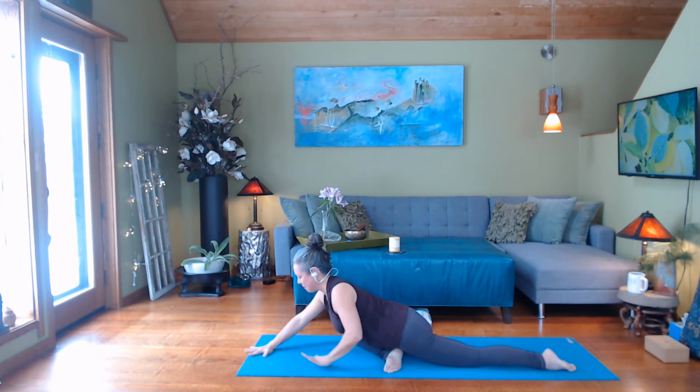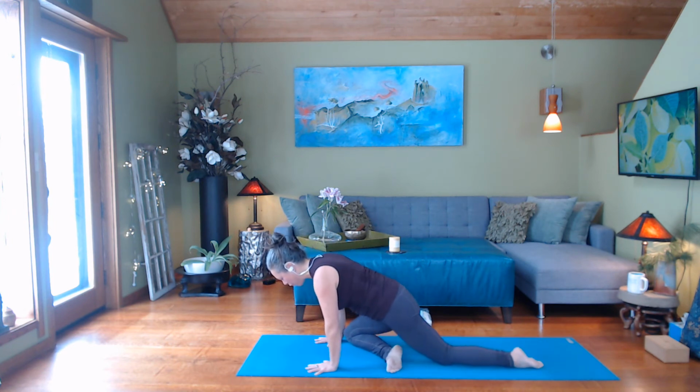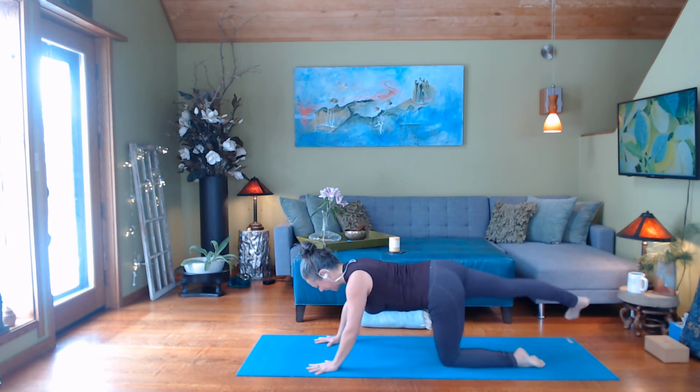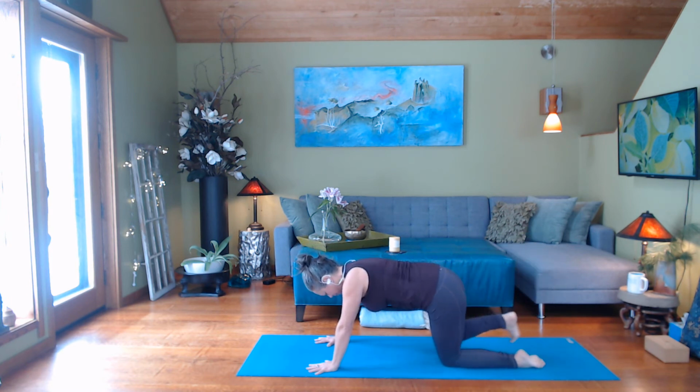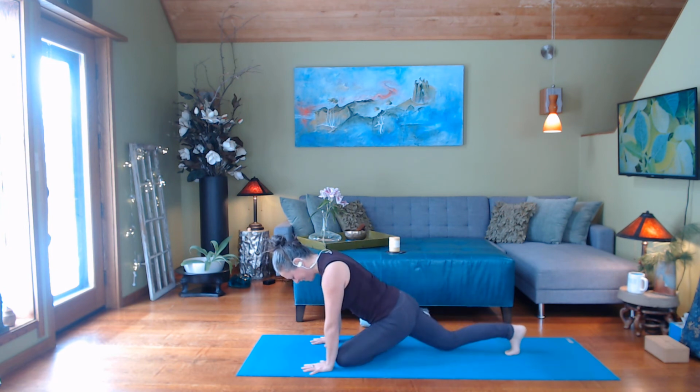Inhaling, come on up. Take your time. Add any little organic movements that your body asks for. And to release, option to move your left knee forward and release the right leg, or to go to downward facing dog to do so. Either way, kind of kick it out, release the knee, maybe do a little hip rotation. And then we're going to bring the left knee behind the left wrist.